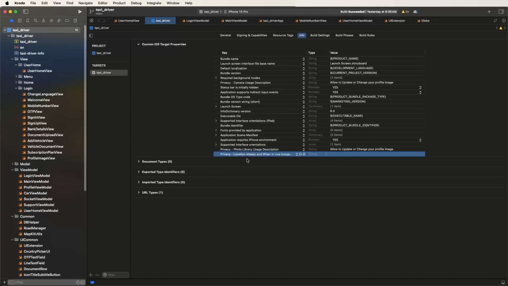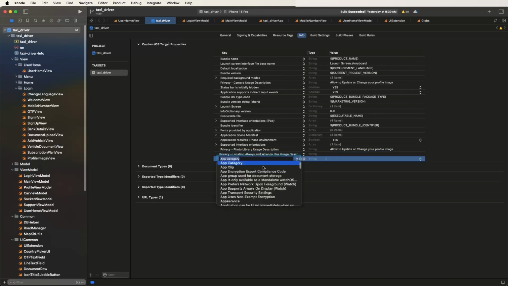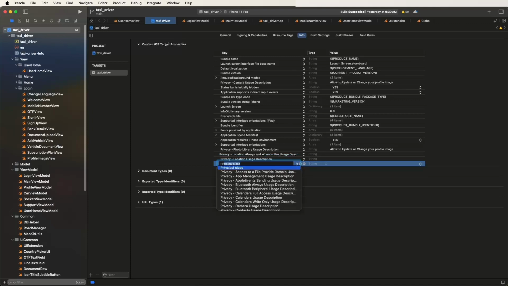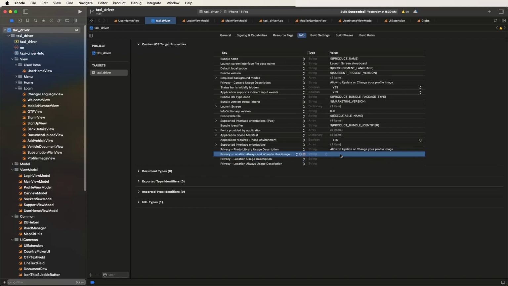Also add the Privacy Location Usage Description and Privacy Location Always Usage Description. Add this and now set the text.